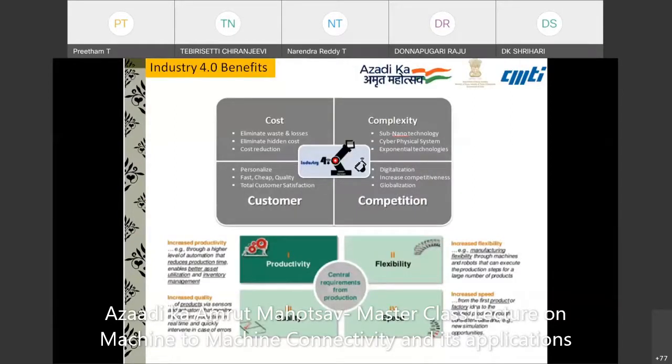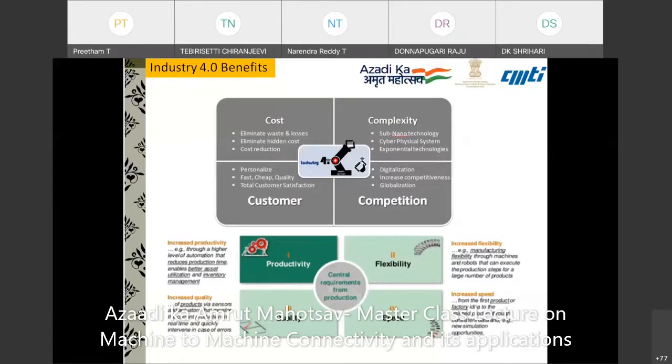What are the benefits you get when you implement Industry 4.0? One is that you can save cost, you can reduce the cost of your production, and you can also get total customer satisfaction. You can make your products fast and cheap, and the quality also can be improved.